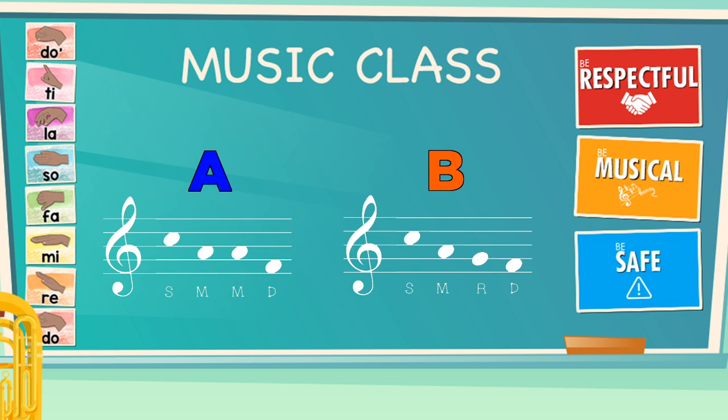Take another listen. One more time. Pattern A or pattern B? The answer for that one is pattern B. The difference was instead of pattern A having two me's in the middle, pattern B had a me then a re in the middle.